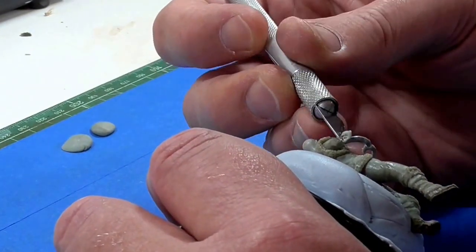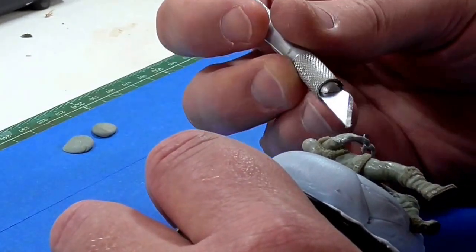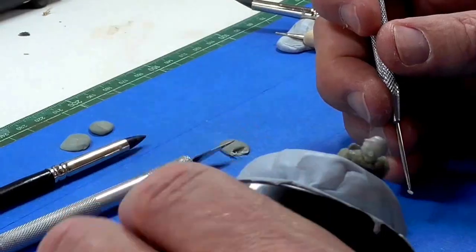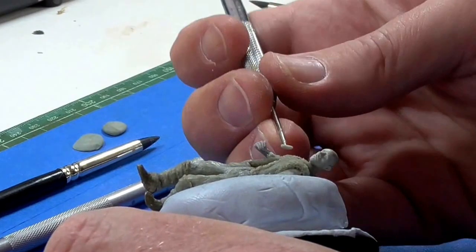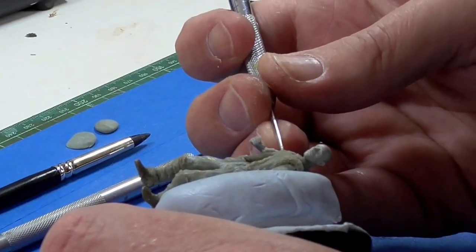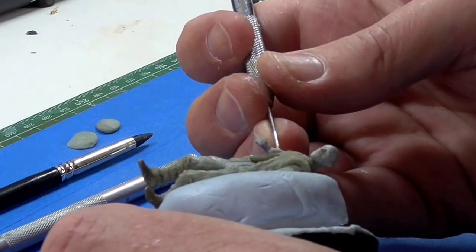And then it was just a case of getting on with the right arm and filling up the armature, putting your skin on it, and then working my way through to build up the muscle tone and then the clothing. So I'll leave you in peace. We're nearly at the finish now, so not very long to go. Stick with it. Hopefully it will be worth seeing the end product.